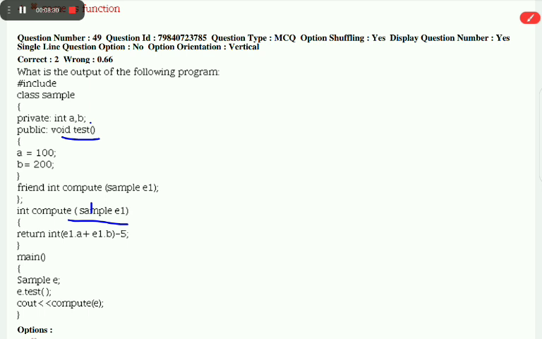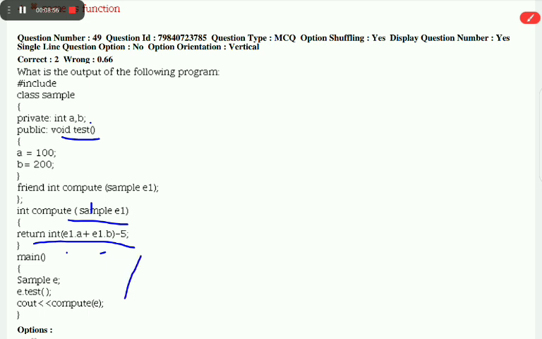So this will define the compute function. So here the return int of e1.a plus e1.b minus 5. So inside the compute function, it calculates e1.a as 100 and e1.b as 200, that is 300, and it will convert it into an integer. So 300 minus 5, that is 295.